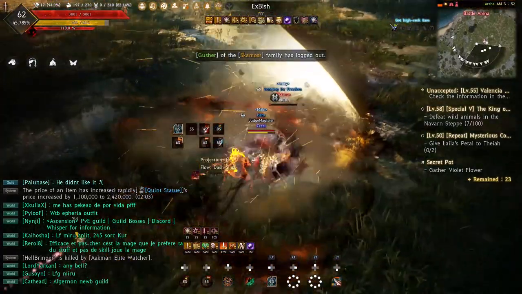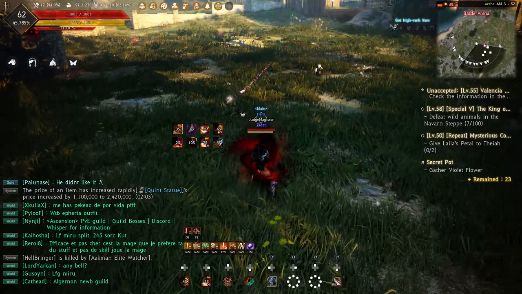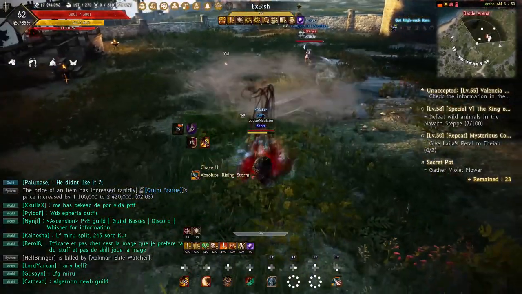So I know when to engage, and that's all about it. You have to learn the gaps from your enemy. When you don't know that, you will have a hard time as a Musa, especially against grip classes.